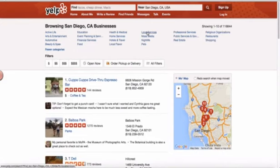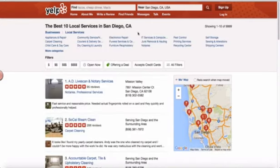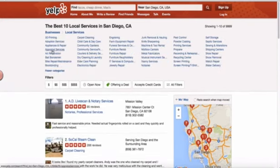So we'll come in here. I'm kind of curious about this one, local services. So what kind of local services do they have here? Look at all these other ones on here. We have adoptive services. Wow, that's huge, right? And that's a huge ticket item. So that may be a niche that you want to look into. Art restoration, would have never thought of that. Bail bondsman, most definitely. Let's see.